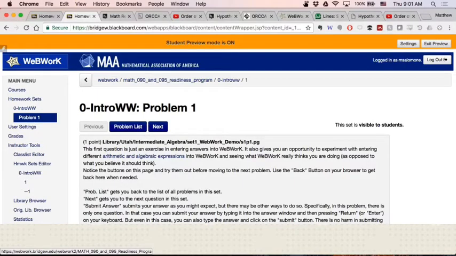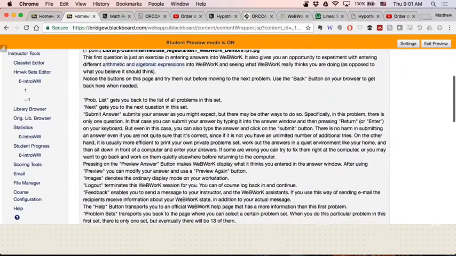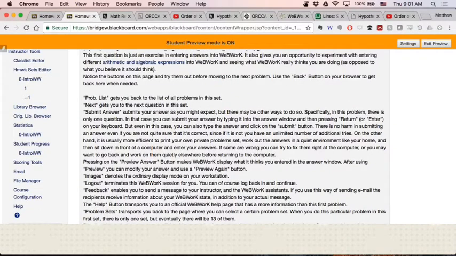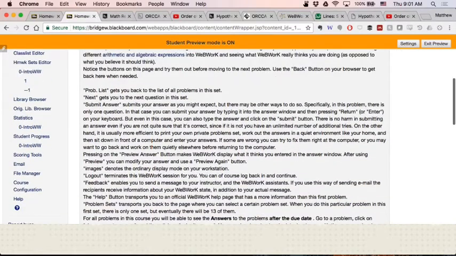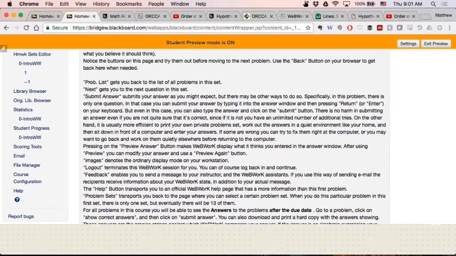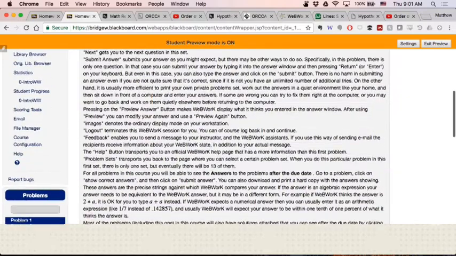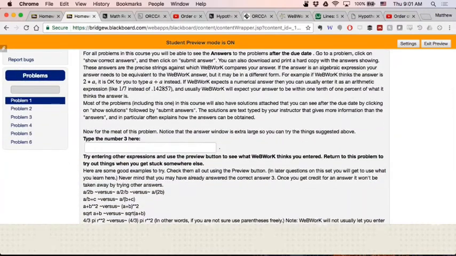So we can read more about this at your leisure. It's a big paragraph, but it's an exercise on how to enter answers into WebWork. It tells you a little bit about the different buttons over here in the navigation you can use to navigate around, tells you how the preview button works, and so forth. But we're going to jump down here and tell you a little bit about the answers to problems. The correct answers to problems in WebWork are things that you can see after an assignment is due. So once the due date passes on a WebWork assignment, you can jump in and actually see what the correct answers were for that assignment. Obviously, while the assignment is still open, you can't see them.